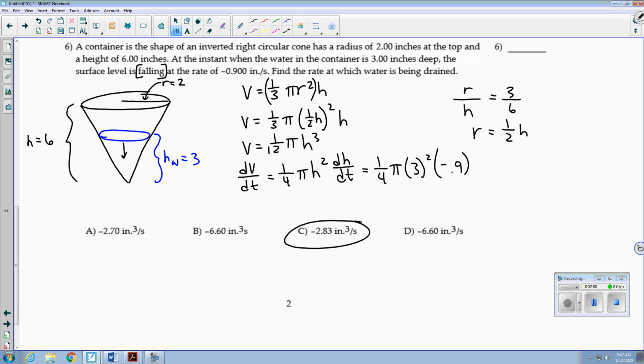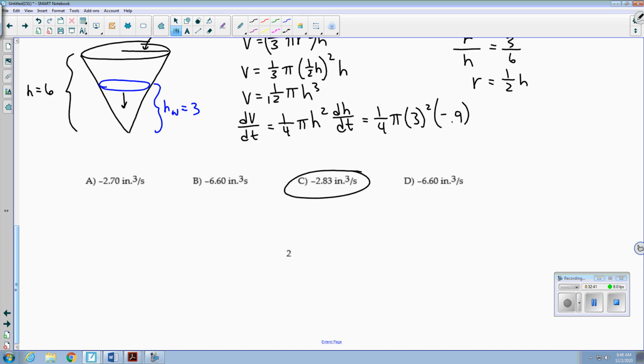So this is an example of using proportions to find missing pieces. This is often a problem that trips a lot of students up because they go through the differentiation process and find out that they don't have a value for r initially, and they don't have a rate of change of r. We were able to find the value of r by setting up proportions, but we weren't able to find dr/dt. So what we can do is go back and redefine the equation by substituting a quantity for r in terms of h, so that I strictly have a function in terms of the height.